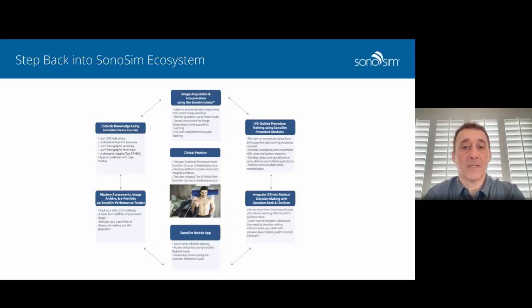We have our SonoSim mobile app, which accompanies the learner. And once again, it's super important to appreciate that what SonoSim does is create an ecosystem around clinical practice. Central to learning ultrasound and fully irreplaceable is the need to have a real ultrasound machine, have a patient, and practice what you've learned, identify what you know, identify what you don't know, sometimes use the mobile app for just-in-time refresher training or to prep before performing an exam, do the clinical practice, and hopefully learn from that process. Then you come back and either acquire additional knowledge, scanning skills, procedure skills, or understand how to integrate your findings into medical decision making. And ultimately, the final element of the ecosystem is tracking performance and documenting mastery, which becomes more and more important as the standards and guidelines evolve in ultrasound. Learners need an e-portfolio, and there's an exciting feature that we'll be discussing in subsequent webinars, which is our automated image review powered by AI, and we'll briefly touch on that today.